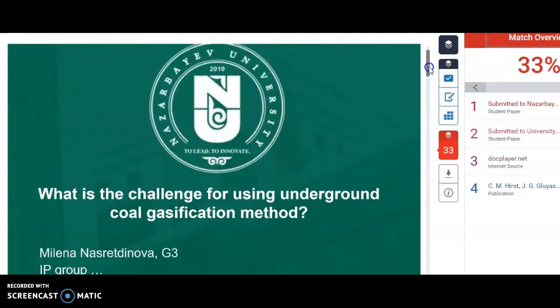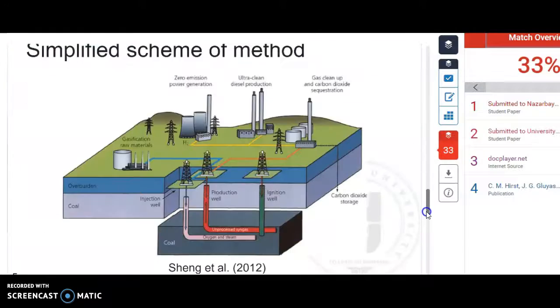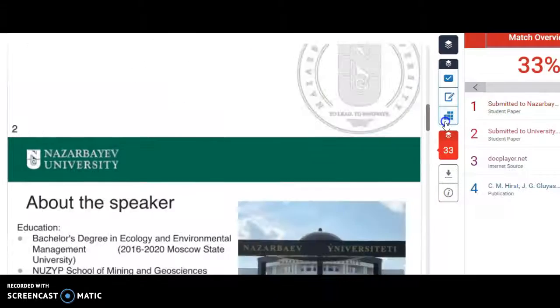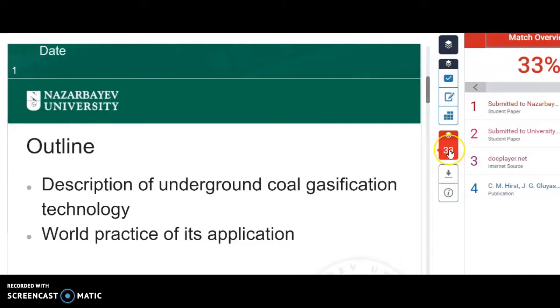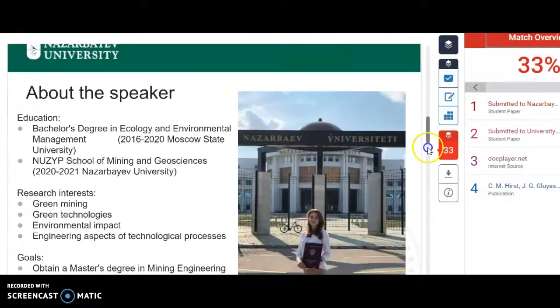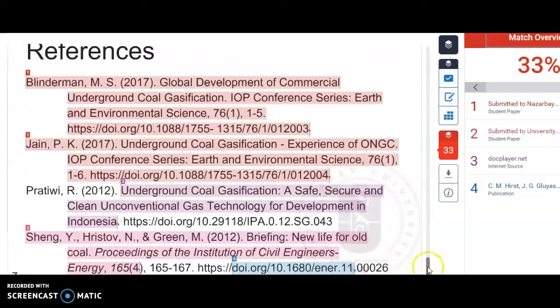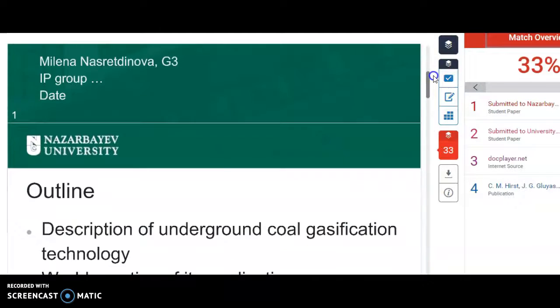Okay, first of all, good use of the template, good slide design, everything is quite good here, except some of those visual aids, but let's talk about that later. For now, I just want to mention 33% similarity. That's not a problem because your similarity is actually basically what you've quoted. So there is no plagiarism. All of that is not counted as plagiarism, so no problem. It's zero, your plagiarism. That's good.